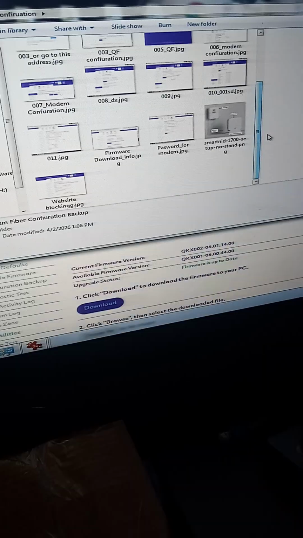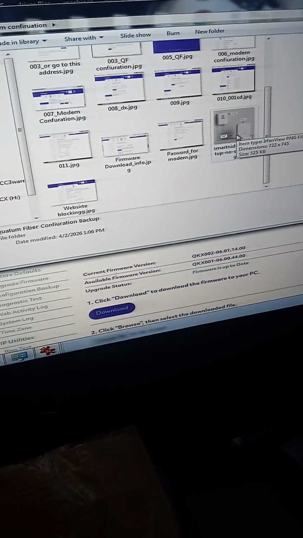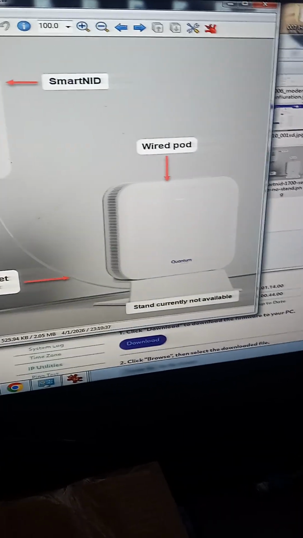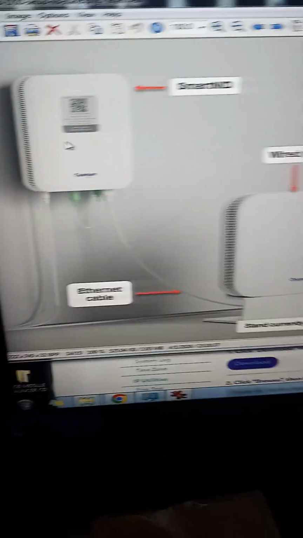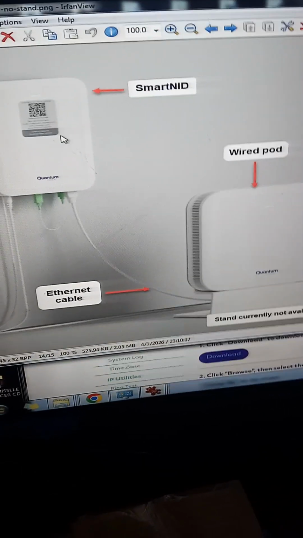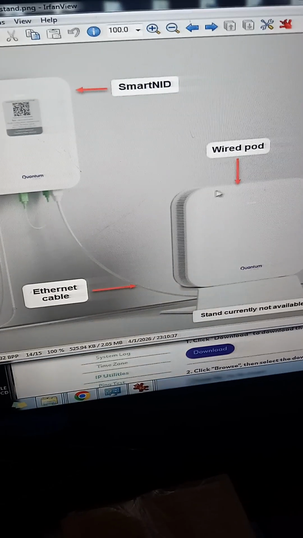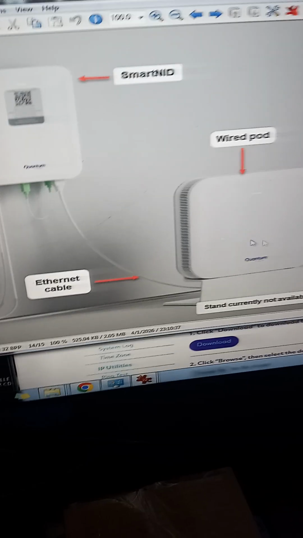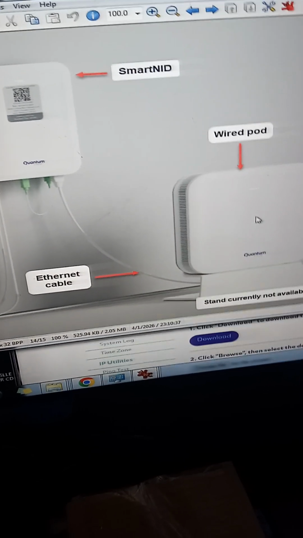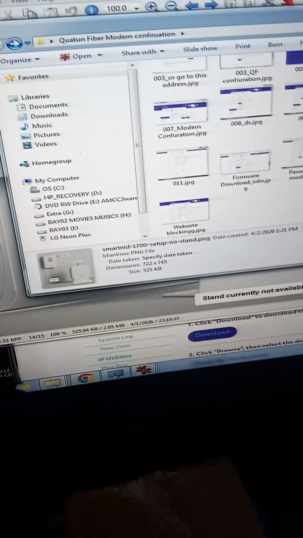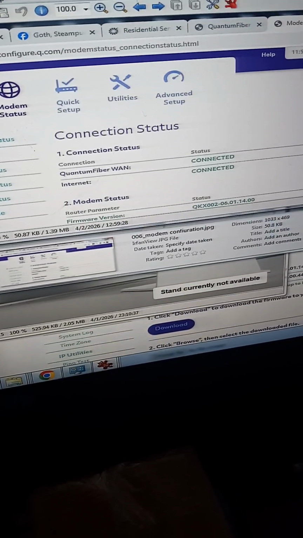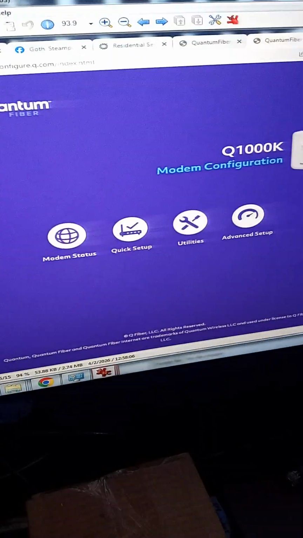I think that's all I need to go over. I just find it different that they call this the Smart NID, which is usually called a modem, and then they call this the router or the wireless pod, but when you go in and configure it, it's called the modem configuration.